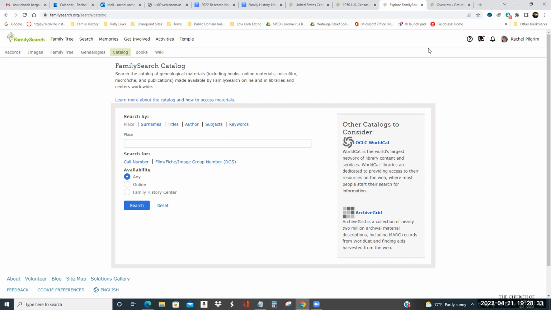So I found that I love the online resources that we have with FamilySearch, with Ancestry, all the digital records, everything that's indexed. But what are some examples of when you would need to find something that was not in FamilySearch records, or when you might need to use a catalog?